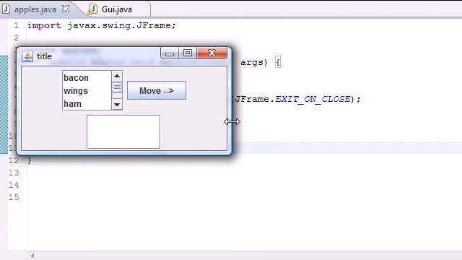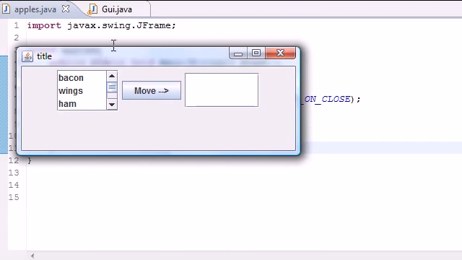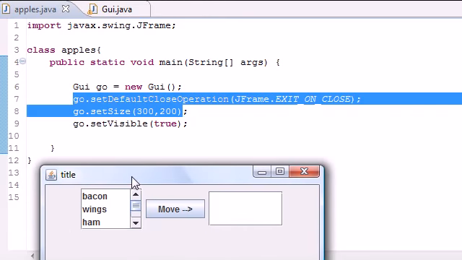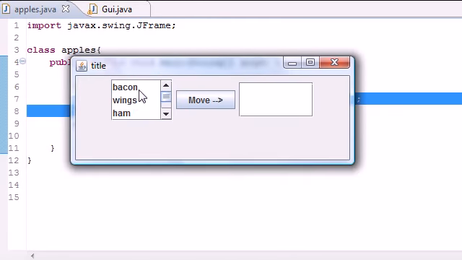Well, I resized my window a little weird, but we can always change that by setting the size right here, but I'm too lazy for now. So as you can see, the title is title, and now unlike before where we can only select single things, if I hold down the shift key on my keyboard, look at this, click, and now I get a multiple selection.